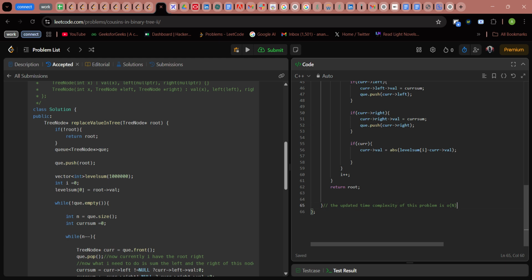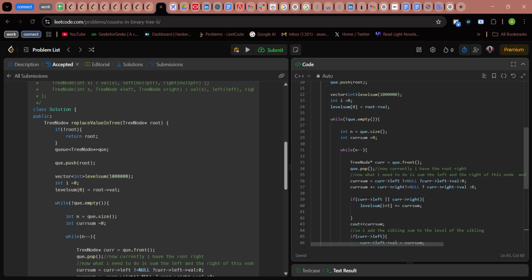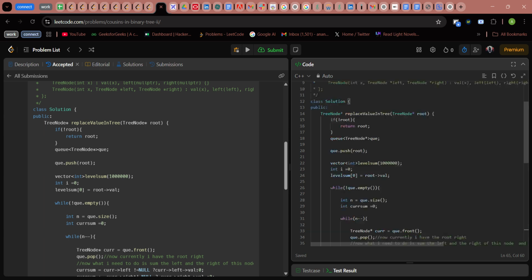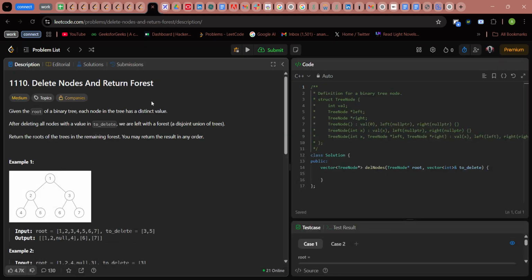Now we can solve this particular problem in just order of n. Now, moving forward, okay, I have to move forward to the next problem. I've solved this one problem, many left.